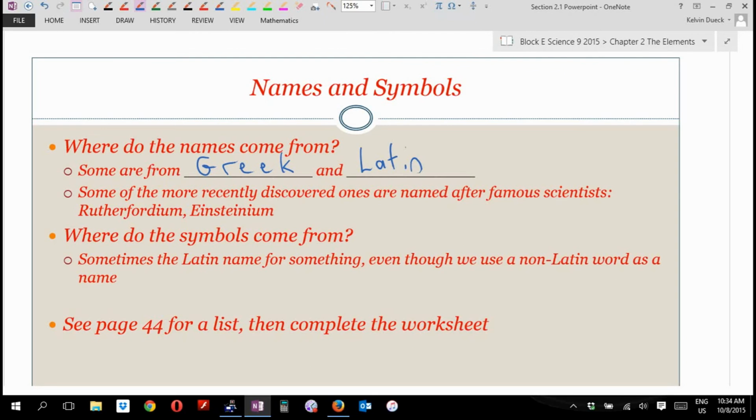Okay. There is one element that's unique. It's seaborgium. The reason seaborgium is unique is that at the height of the Cold War, the US and Russia in the 1950s didn't like each other. And among other things, there was a race in the Russian science community and in the US science community to discover new elements by making them in particle accelerators. And the US knew that. The Russians, what is seaborgium? Element number what? It's near the bottom there somewhere. Element number 106.